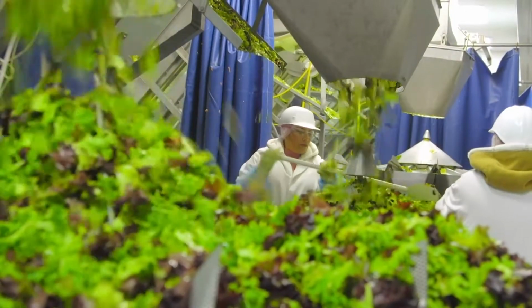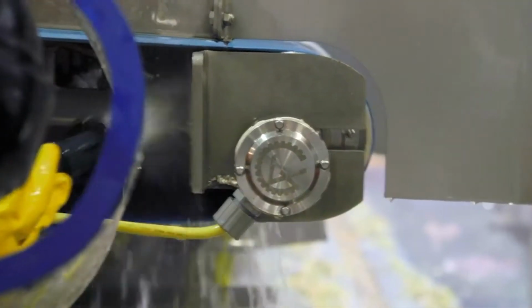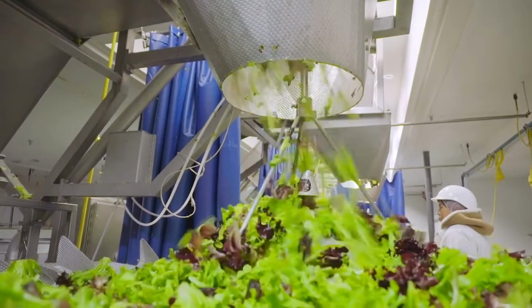Less equipment is the most sanitary equipment, and if you can do the job without an external gearbox, without a motor, without two bearings, obviously those are things you don't have to clean. Those are things that aren't going to harbor bacteria. In my opinion, it's far more sanitary because you don't have all that external equipment. I would say that the Van de Graaff is better because it's a safe motor and food safe.